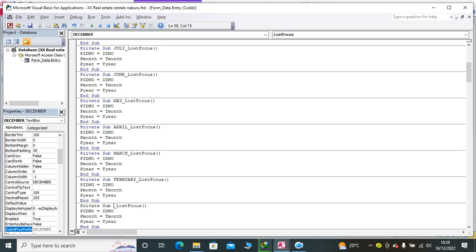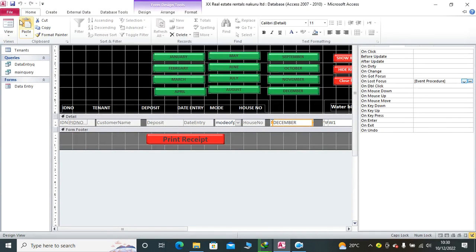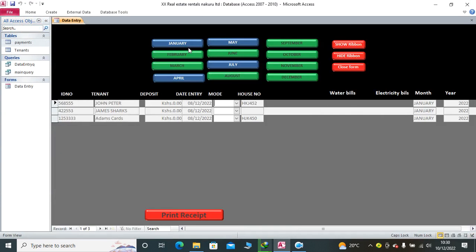So when you are feeding data for January and the other months, when the control loses focus, the data from the parent table is equated to that one. So I save that, and then I go to this point.